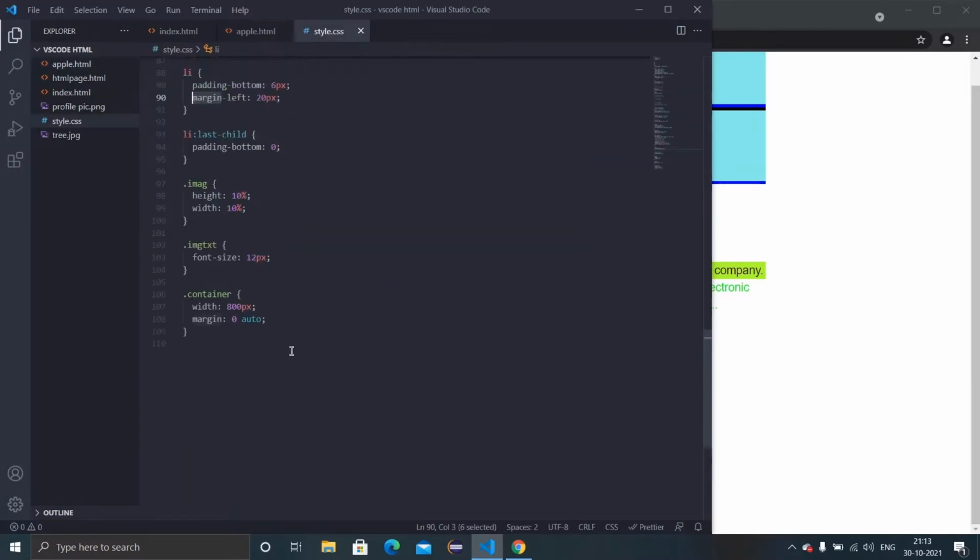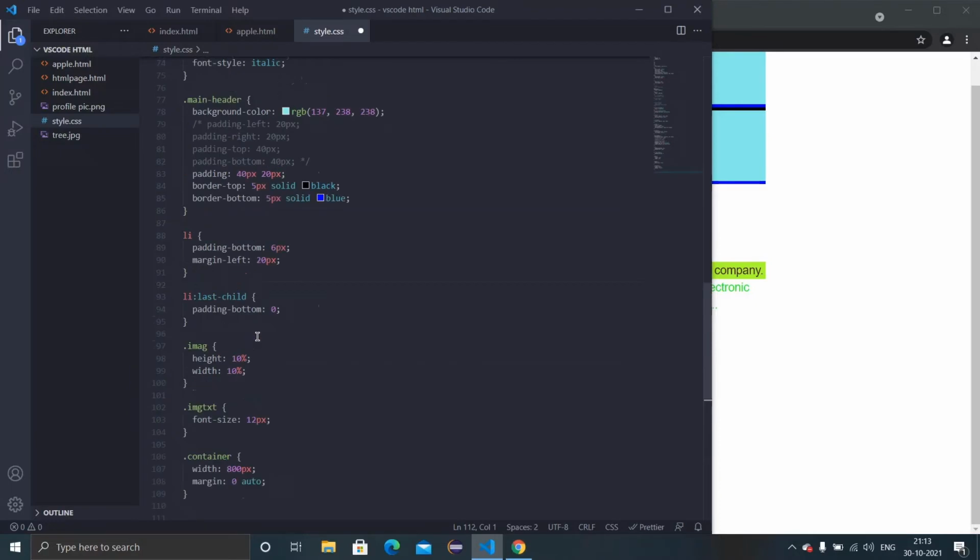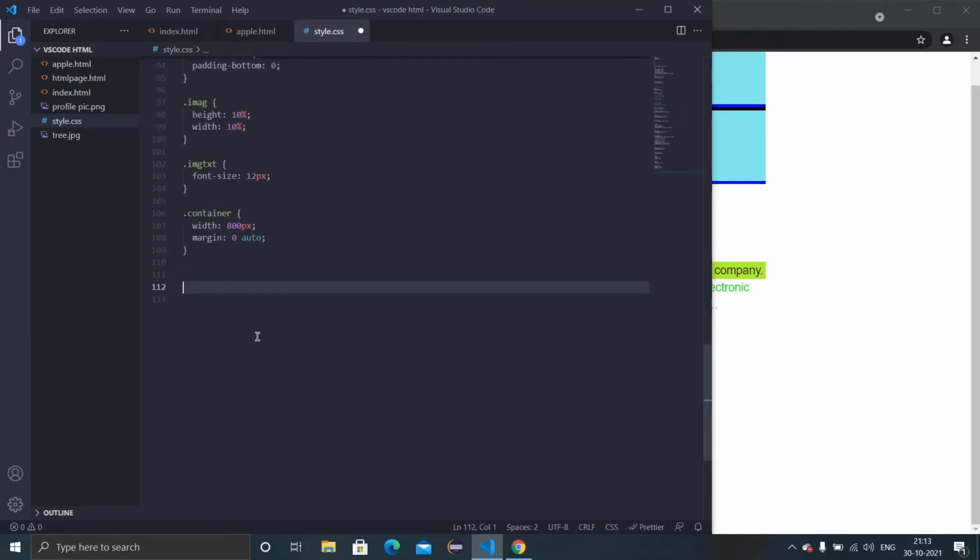Let me go to style.css. Here we are going to learn about layouts. So there are three types. Namely, the first would be floats, which we are going to learn in this lecture.